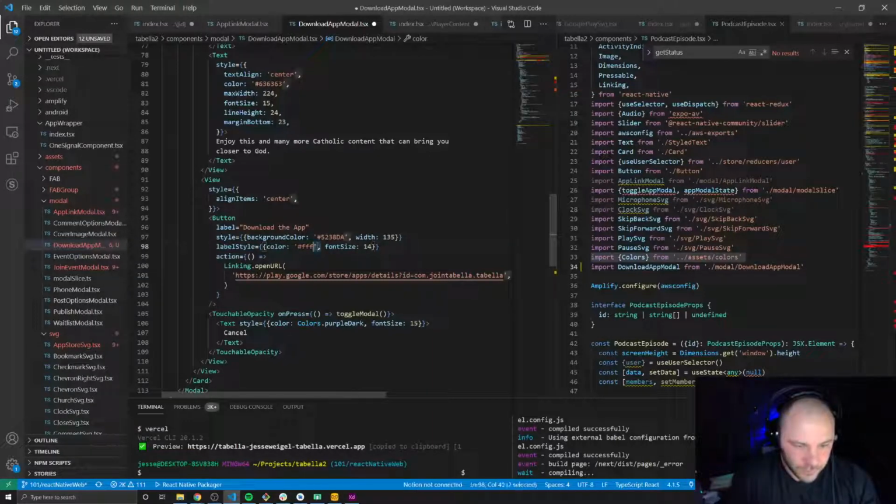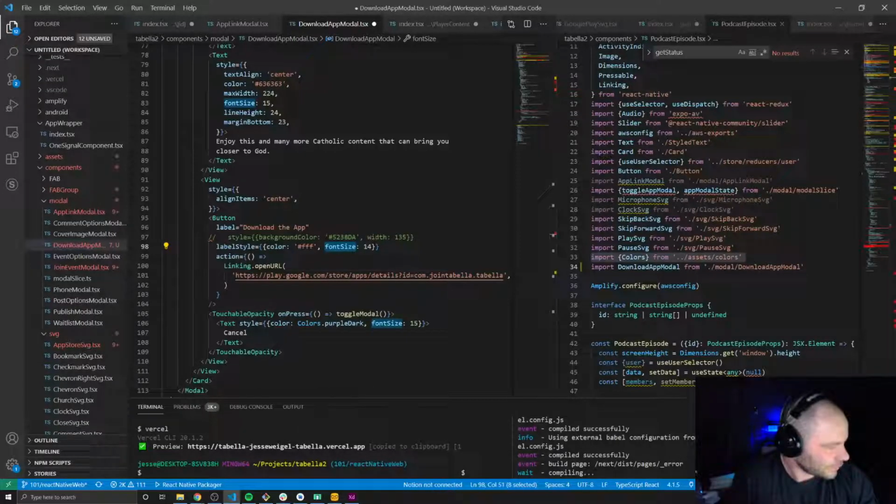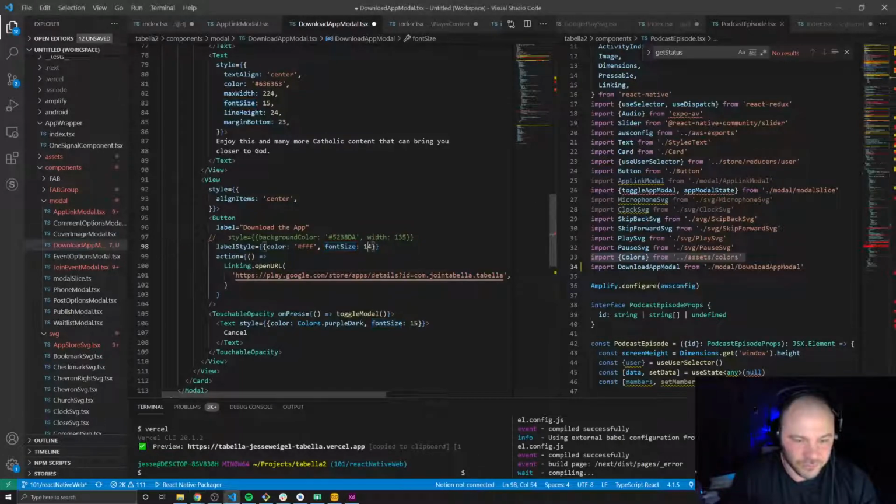And I think we're going to take out the width for now. I'm going to take out the width and take out the background color, because I don't think we need all that. Let me just comment that out for now. Label style. We do want the label to be white, but I don't think we need that. I think we want the font to be bigger though. 18 pixels. So font size 18.